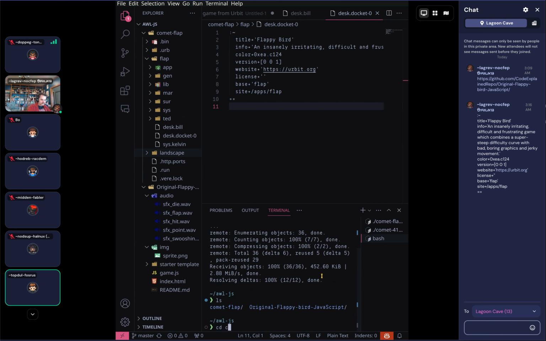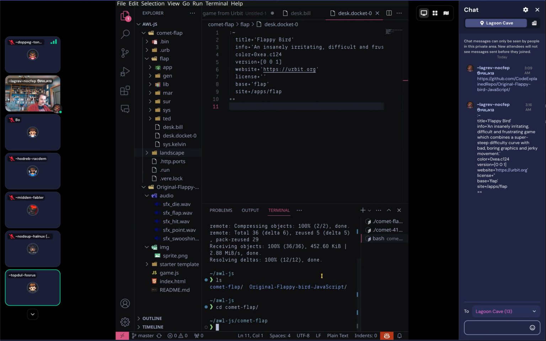Do you mind me asking why you need Docker files for MAR and those other subfolders? That never made sense to me. Okay, yeah, so MAR is basically the rule. We call it a file type, but what it is, is a rule for Urbit to know how to process and represent whatever this file is as a noun.